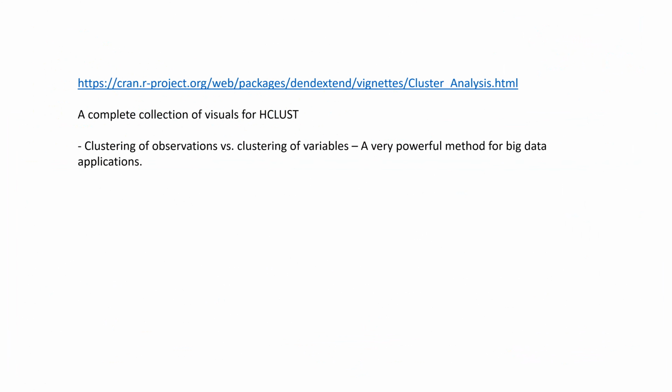So the moment you understand the minimum constitutes a way of grouping together hierarchically, we talked about additional ways of grouping together hierarchically, that's average and the complete. You are able to create the clusters of observations.